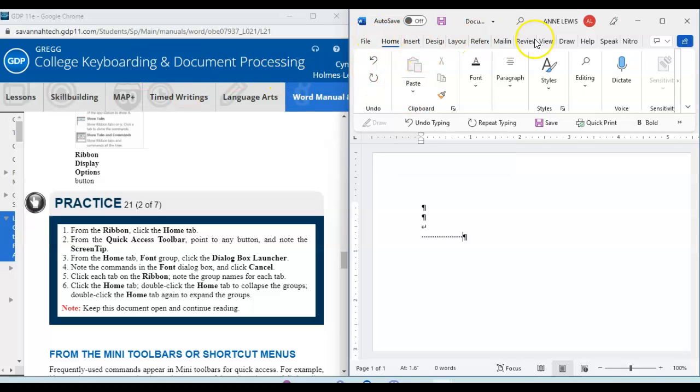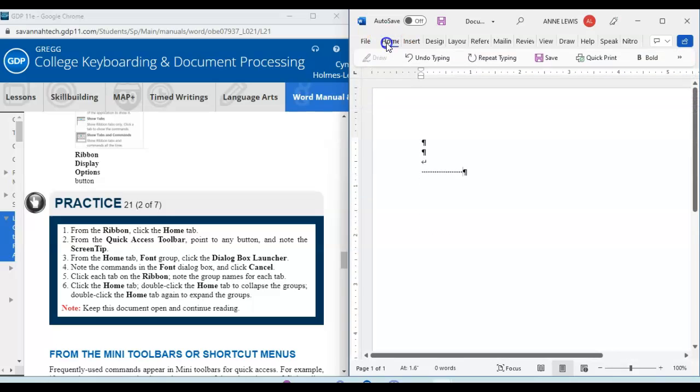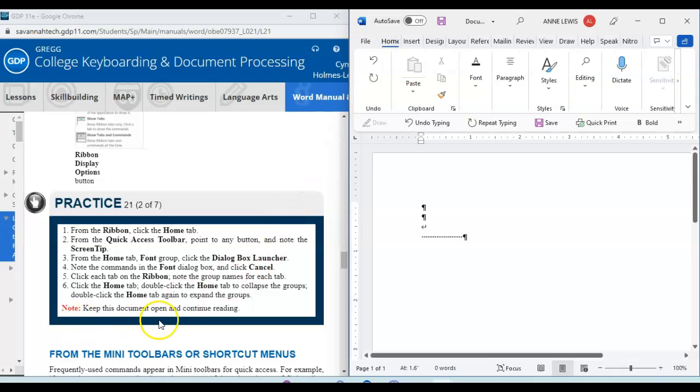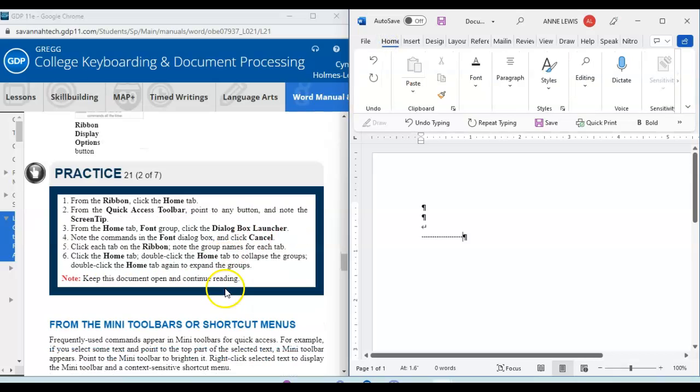Okay, so this is your tab. These are your groups: clipboard, font, paragraph, styles, editing. I have voice with dictation, sensitivity, and so forth. And then it says you can double click on Home and it collapses it, and then double click it back and it opens it up. Okay, then it says keep the document open and continue reading.